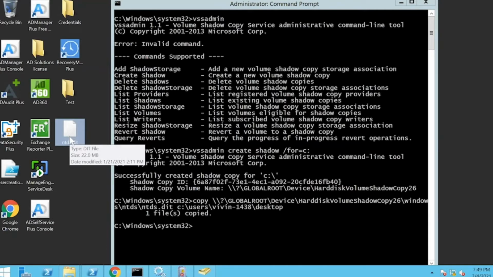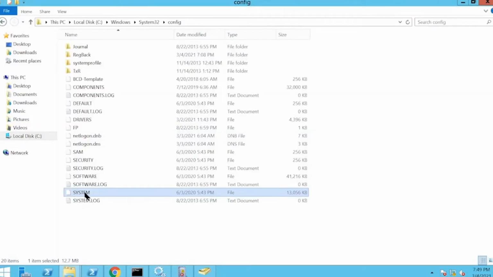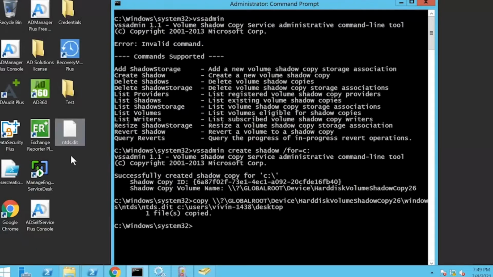Now, all you need to do is just repeat the same experiment for this file, the system file, okay? And then have it pasted on your desktop. And then probably send these two files as an attachment to your Gmail or Zoho Mail or whatever it is, okay? And then you can move the attack surface from online attack to an offline attack, okay? So you're outside the network. So all you need to do is just copy these two files and then move your attack surface offline.